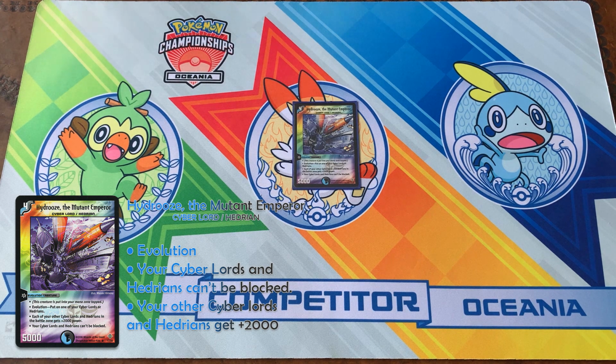I've seen a couple of people play it with Snake Attack, trying to end games more quickly, and I've also seen players using cards like Cranium Clamp, trying to draw out the game while they build a board with Hydrooze. But our preferred way to play Hydrooze is just a crazy all-out attacking style. We just find that it's the most fun and the most natural way to play him.